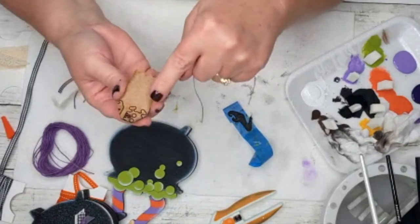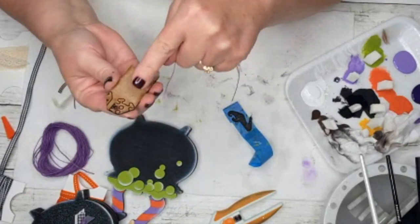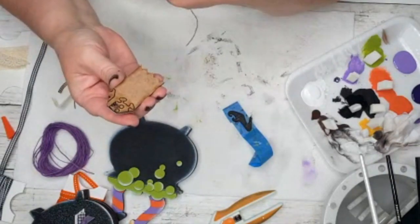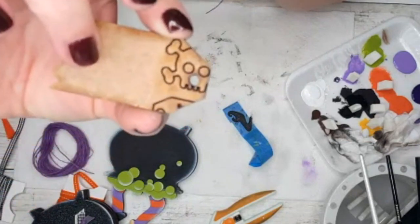Okay, what I like to do is I just put it through. Oh, you can see this didn't cut all the way through, so sometimes I flip the wood over and use it for another project, but you're not going to see the back of this. And this is the skull. Can you see that cute skull?